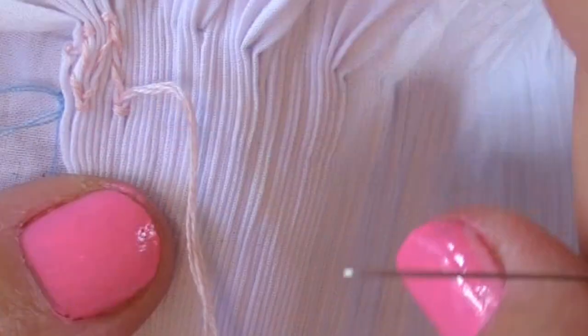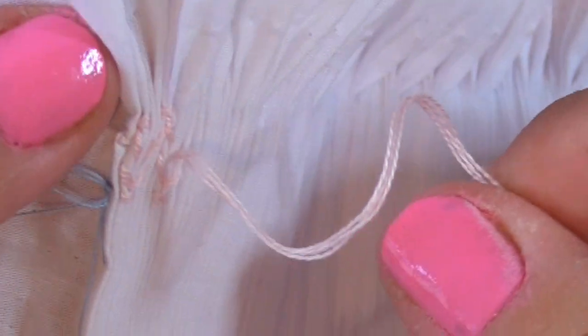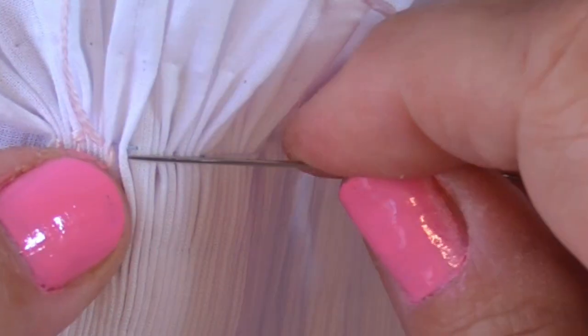Now that I'm going up, my floss will be down. I'm just going to go halfway between the first blue thread and the second blue thread. All right, I need to bring my floss back down because I am stitching up. And I'm going to just go across like that.